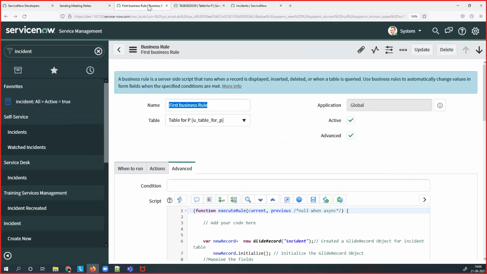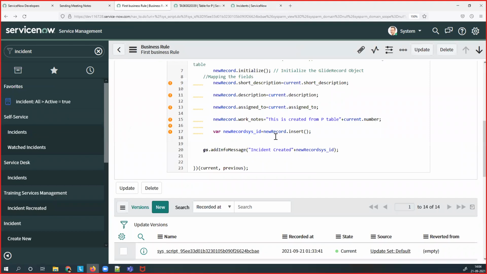This is one way of doing that. So we got the sysID also. You know this new record, once it is an incident, we can still access this new record. If I use this new record instead of the sysID, I use new record.number. I can access any field from this object because we have created this object to create the incident. The same incident number, if I want to retrieve, I can use this object.number.